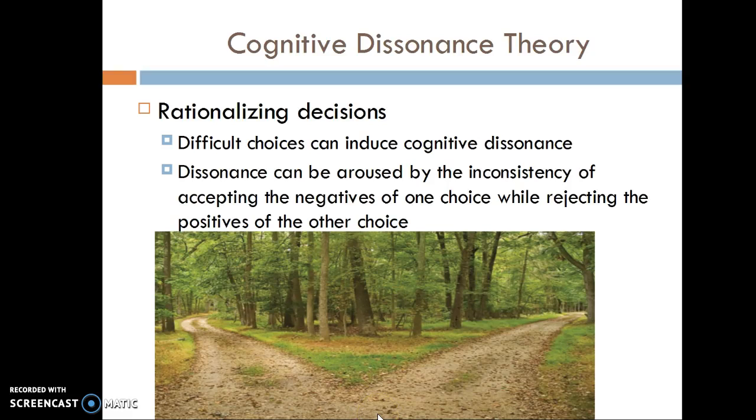We can also experience cognitive dissonance when we're trying to make difficult choices, trying to make rational decisions. Dissonance can be aroused by the inconsistency of accepting the negatives of one choice while rejecting the positives of the other choice. So for you, it may be choosing between two different universities to transfer to when you're done with your program here, or which job to accept.